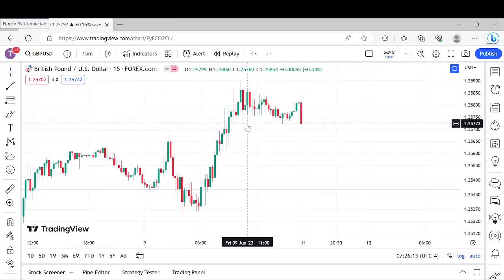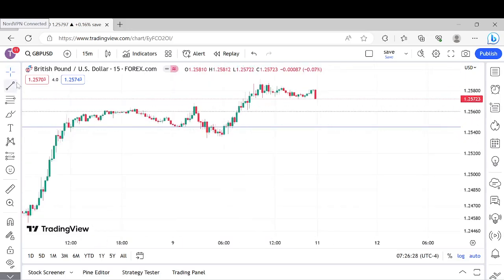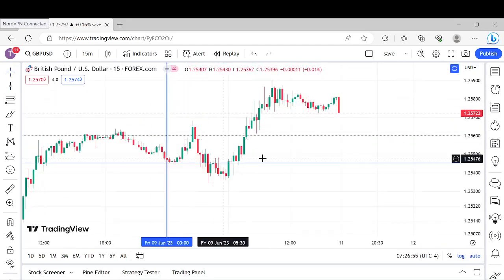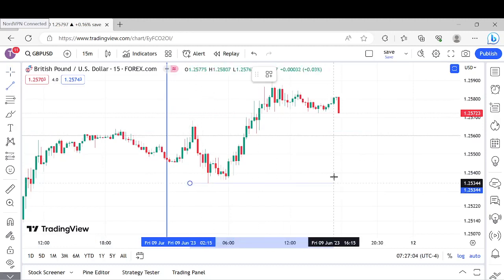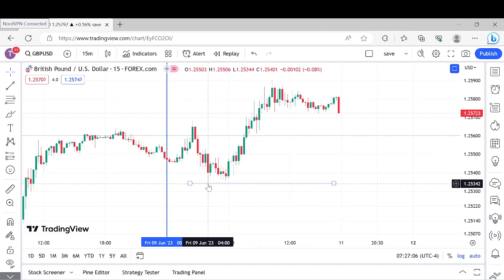All right, so whenever I use support like that, meaning the lowest point that price hits prior to reversing, I need to see a shift in market structure. One second, I'm going to put in some data dividers so we can clean this up a little bit. Let me just remove that other level. You can see right here, this is a level of support. Why is that a level of support? Because that is the lowest point that price reached prior to reversing.